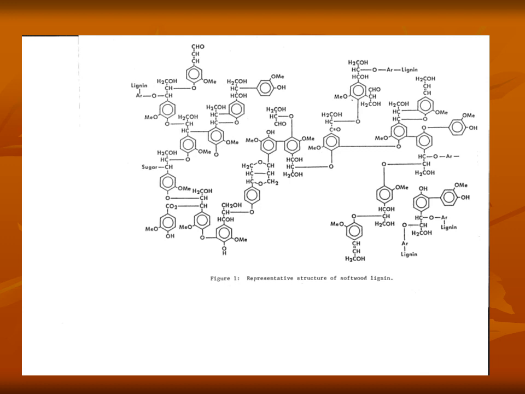This is the structure of lignin, the second most abundant carbon compound on Earth. The most abundant is cellulose. When I was in graduate school, I worked in a lab that did a lot of research with lignin. So I actually used the lignin as a screening method for looking at different fungi to see if they could break it down. My thought was if they could break this down, then that 2,4-D and atrazine you saw in the previous slide would be a piece of cake. And if something was able to break the lignin down, then we could see if those particular species would make good bioremediation agents for other compounds.